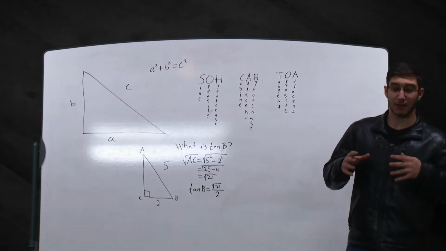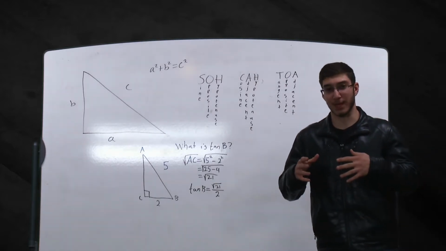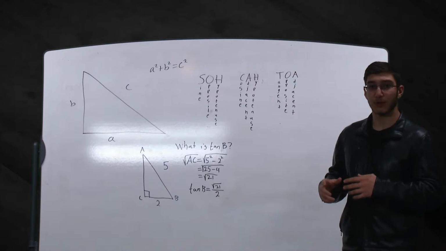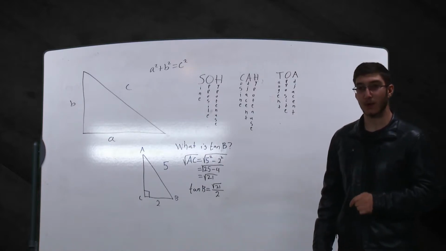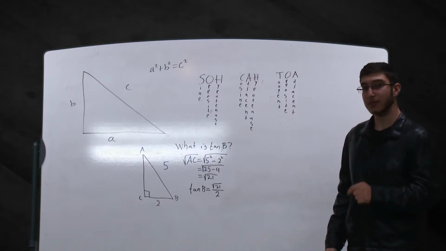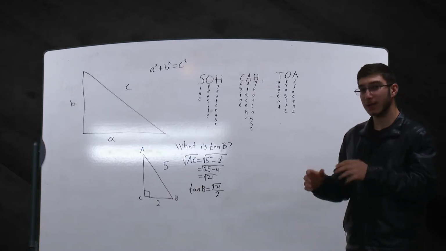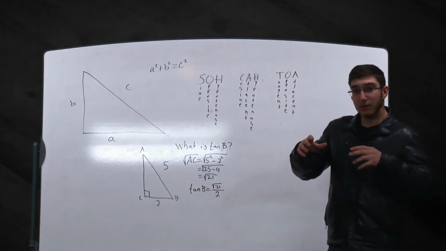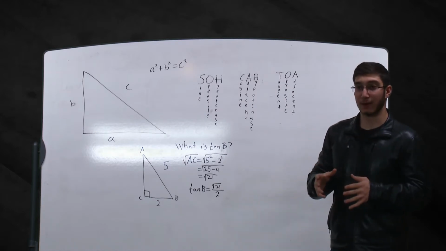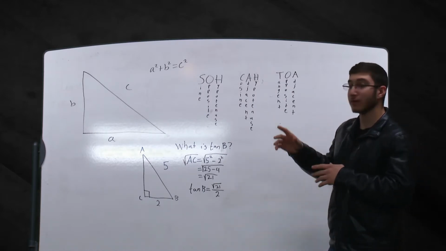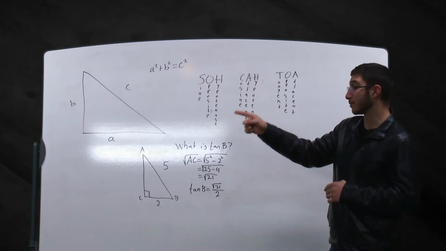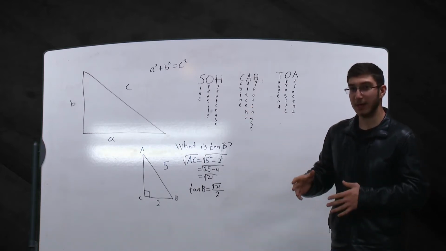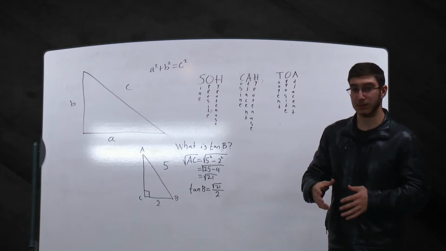And this is what the mathematicians have an acronym for, and they like to call it Sohcahtoa. The SO part stands for sine is opposite over hypotenuse. And all this means is that if you had some angle, let's say this angle right here, the sine of that angle is the magnitude of the opposite side length, in this case b, over the hypotenuse c. So sine is just opposite over the hypotenuse.